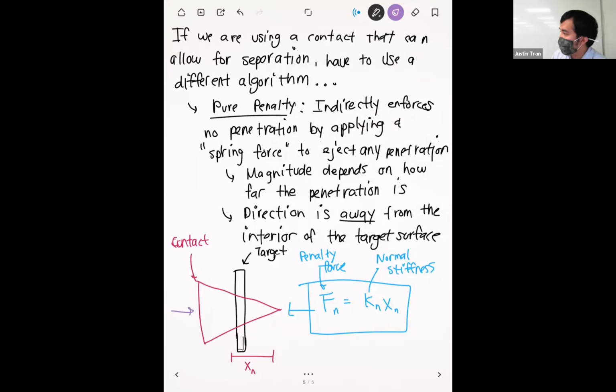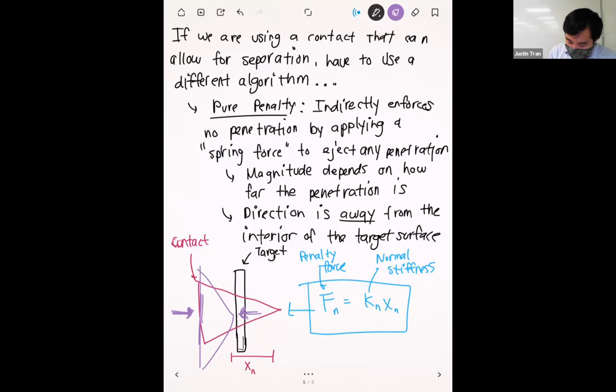And so normally what you would want is for this triangle to basically squish, right? You want it to come like this, and that's kind of bad. You want the triangle to compress because it's being externally loaded, but you don't want it to penetrate into the target. The way that ANSYS enforces this when you can't do the MPC is that it applies this force. On this purple triangle, we have two forces acting. We have the external force on the left, and then we have the penalty force applying on the right. The combination of these two forces makes it so the triangle stays outside of the target surface and then does the appropriate amount of deformation that's needed in order to solve the simulation.